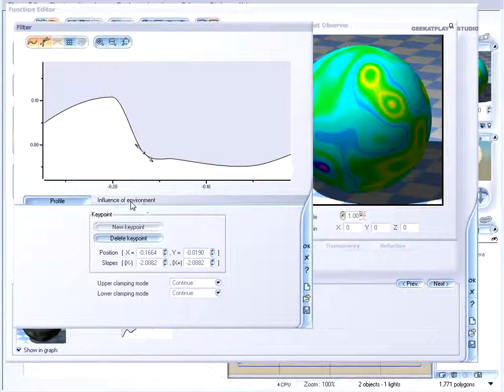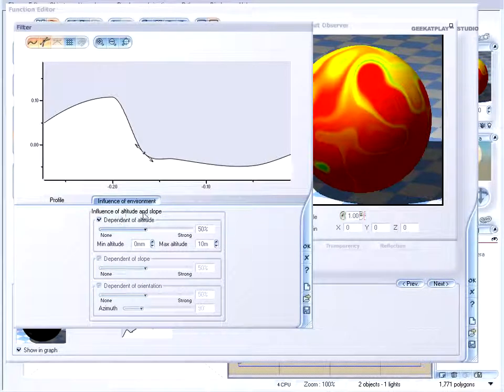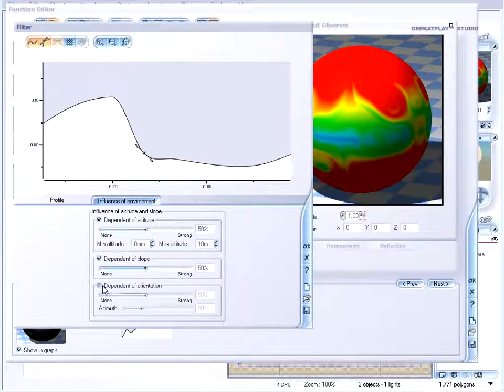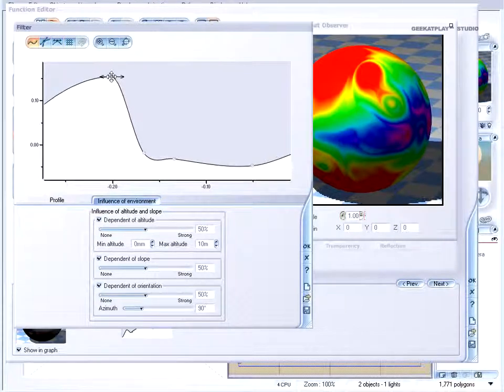Also, some filters will have the influence of the environment tab enabled, and it actually depends on what you're using it for, and it's self-explanatory. The first one depends on altitude, and if you enable this, your filter will be affected by altitude. Also the same for the slope and the same for the orientation. So you can see how we put it in and it's already affecting, very interesting. And those ones you can probably use when you create a fire effect. You can see already how we can affect this. Okay, so here we can apply a little bit more and create more curves on this one.